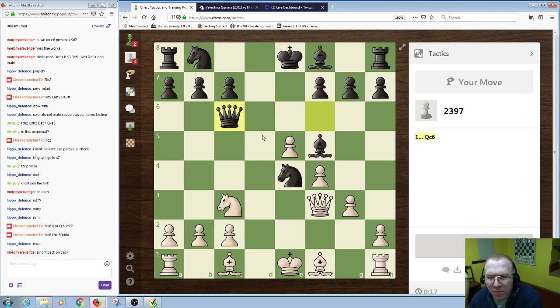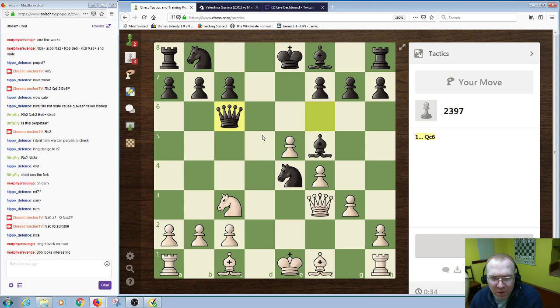Yep, we've got to be 110% on the job. And we're already down a piece, so we're not going for material here. So we're looking for winning, basically, on like a checkmate or maybe winning the queen. Let me see. I guess that would win the queen, wouldn't it? Bishop b5. Huh. Bishop b5 would potentially win the queen.